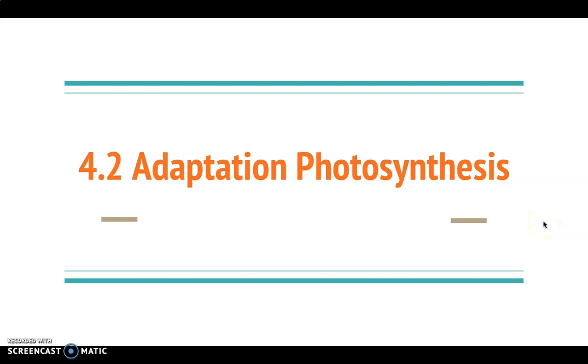All right, so this is the last lesson that we're looking at for Unit 2 with metabolic processes. And in this lesson, we're going to be looking at adaptations of photosynthesis. So we've been talking about how plants are able to create glucose, that they are self-producing organisms and they can create their own food. However, not all plants live in the same type of environment.